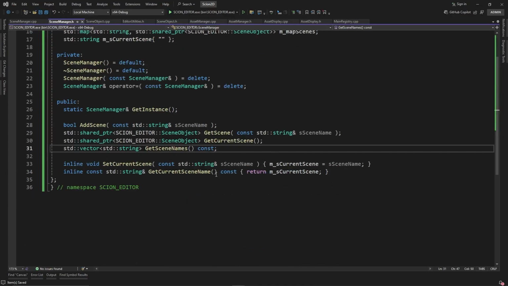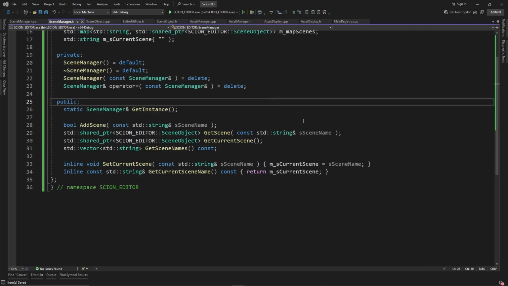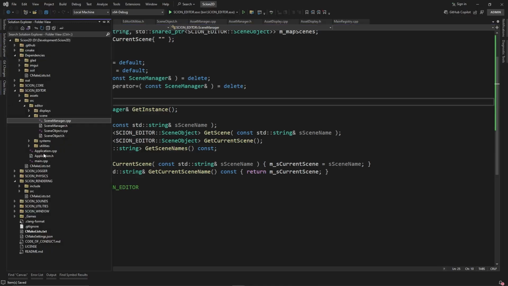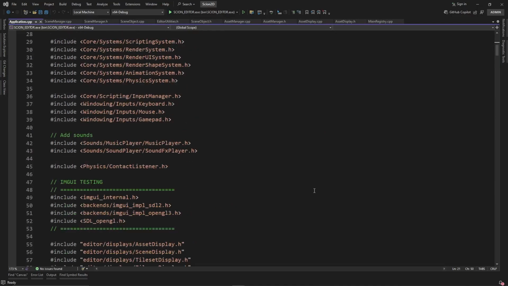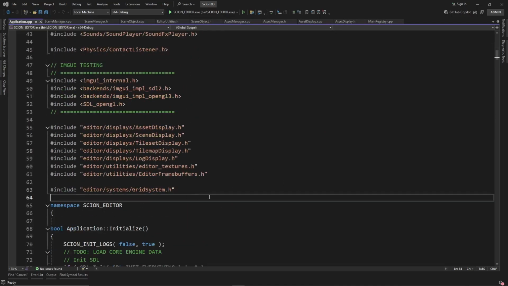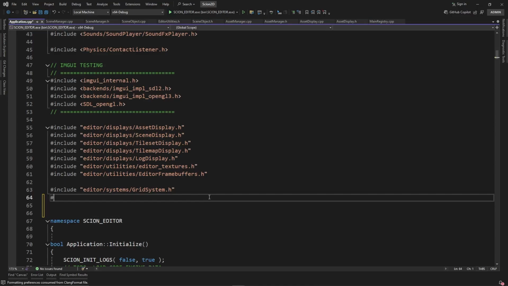So let's go into the application and actually add in some new scenes, just some default scenes that we could use for now, just for testing. If we go to application.cpp, we're going to have to clean a lot of this stuff up, but I don't care for the moment. So let's include editor, scene manager.